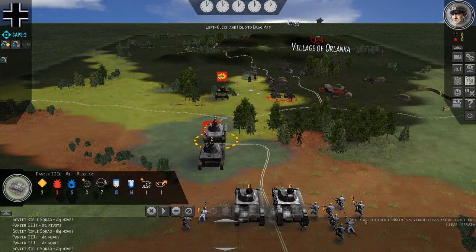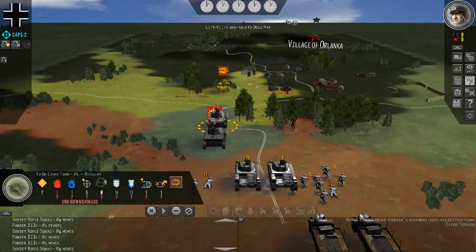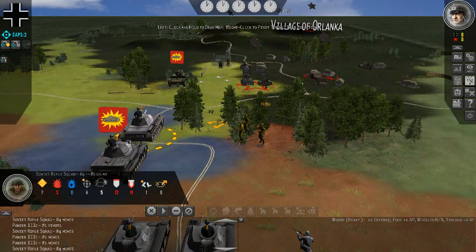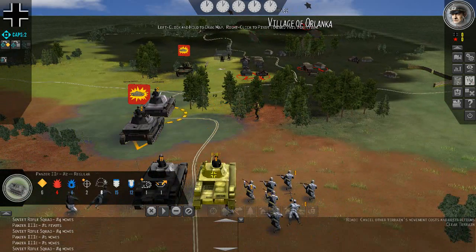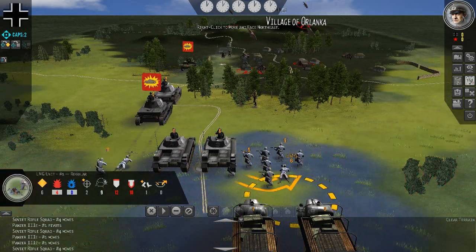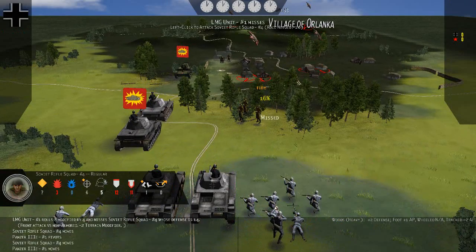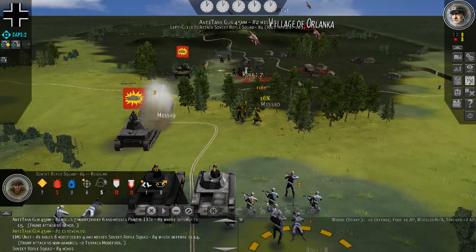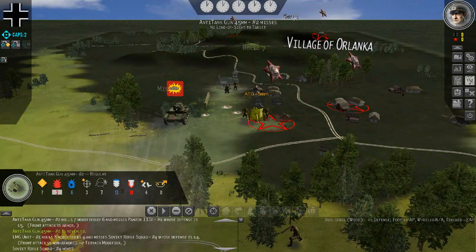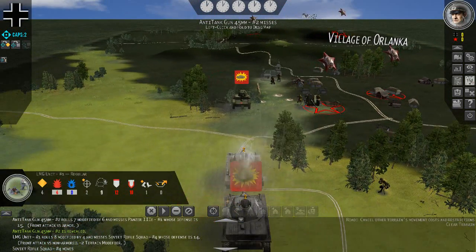So it looks like we're just going to have to advance our tanks up the road like that. In the meantime, it looks like we've spotted an enemy rifle squad. I'm going to get our LMG here to put some fire on it. Ooh. What else did they unveil? They unveiled an ATG gun.